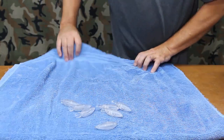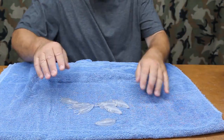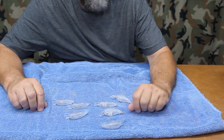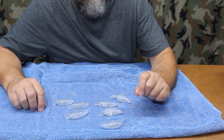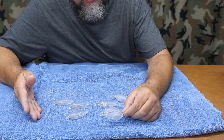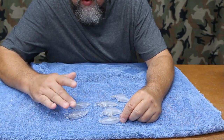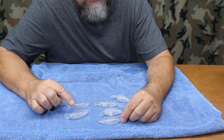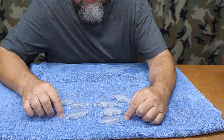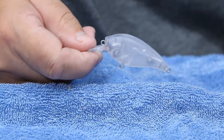After washing and rinsing, put your plugs on a towel and give them a drying off. From this point on, you don't want to handle these plugs too much with bare hands - especially not with dirty bare hands. Some people wear latex or nitrile gloves. I have problems with those so I do this bare-handed, but I make sure my hands are really clean and I only handle by the bill if I can. If you have oil on your hands or very oily skin and you touch these and leave an oil print, that's a place paint won't stick - it'll cause paint to release and form a bubble, wrinkle, or chip.